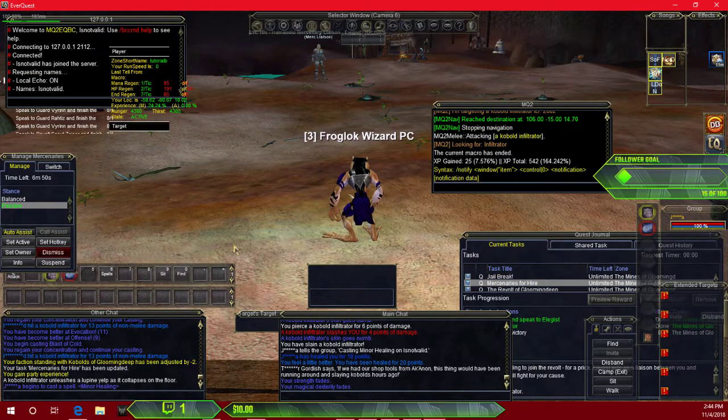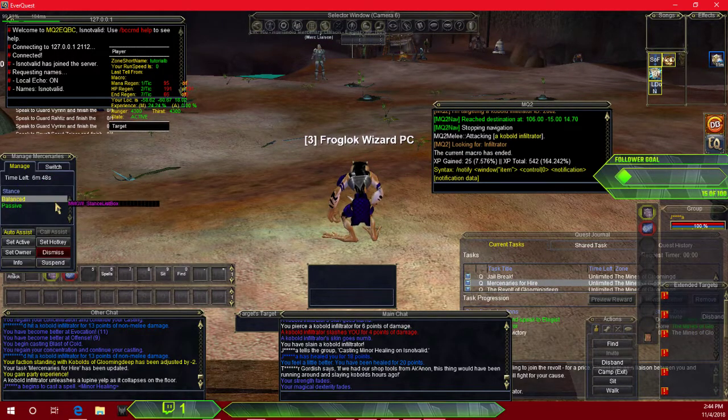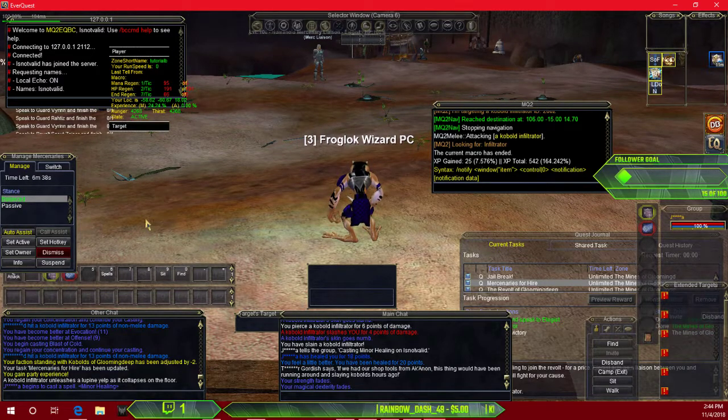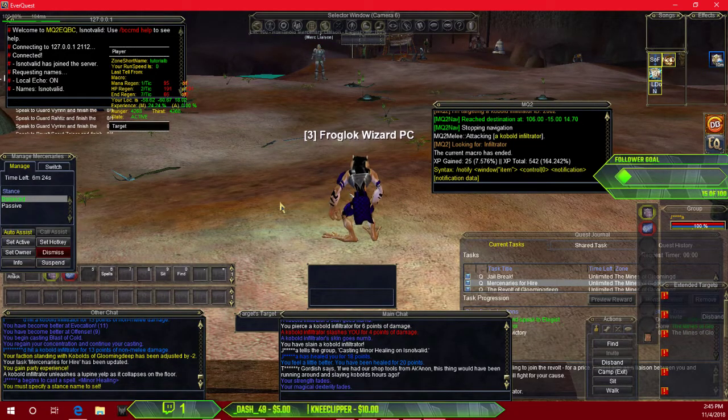Now, obviously, I could just actually click balanced and then click set active. But when you're talking about using a macro, the idea is to limit the amount of times that you as a user need to manually control stuff. So you might want to change your stance to passive for some reason. And I believe there's a /stance command.